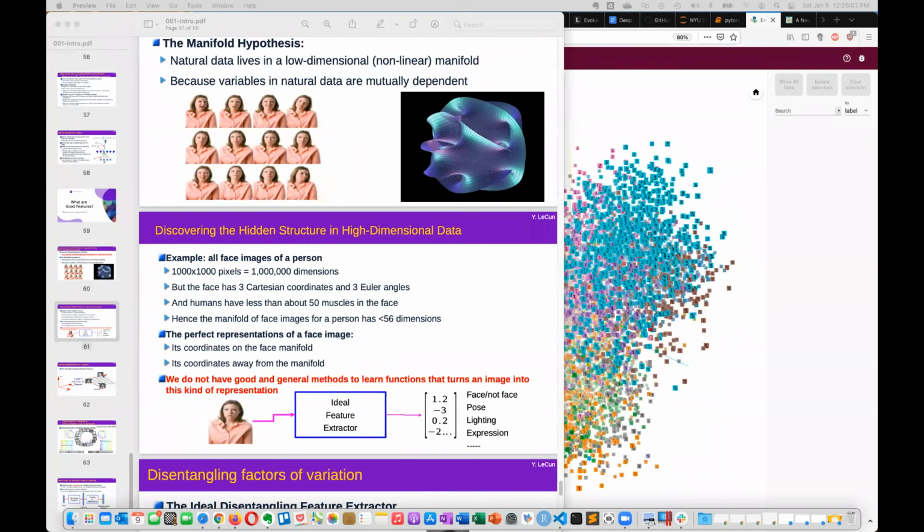If you want to learn to map, say, a photo to person identity, and you use a two-layer neural net for that, you don't use any extra information. But if you use a deep convolutional neural net, you introduce two kinds of inductive bias.